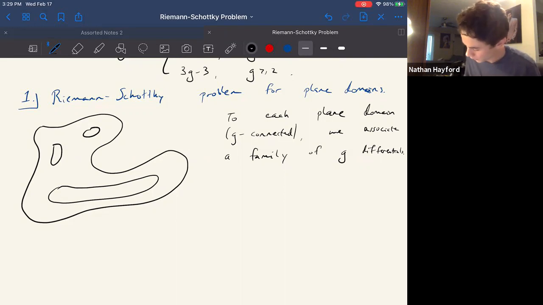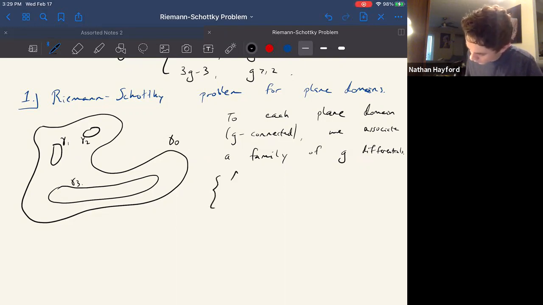So what I'm going to do, let me label the boundary components. Here we only have four. So I'm going to label this gamma 0, gamma 1, gamma 2, gamma 3. And I'm going to define some functions for each of these boundary components. So I have the boundary components labeled now. Gamma 0 will always be the outer boundary component.